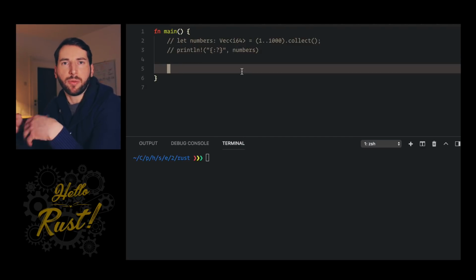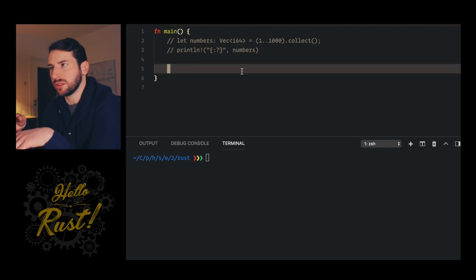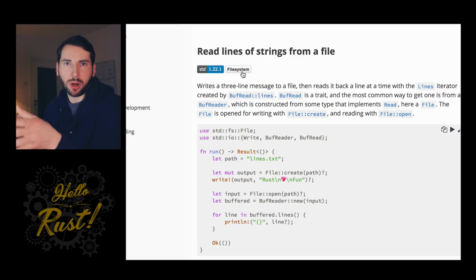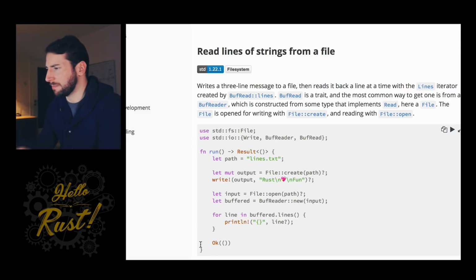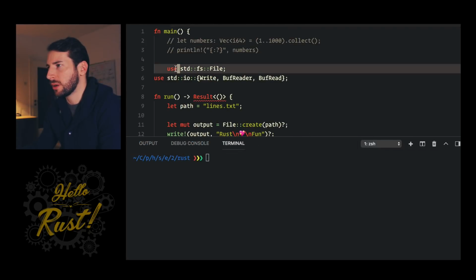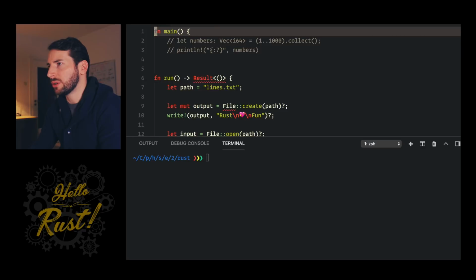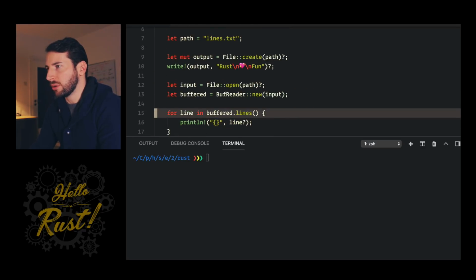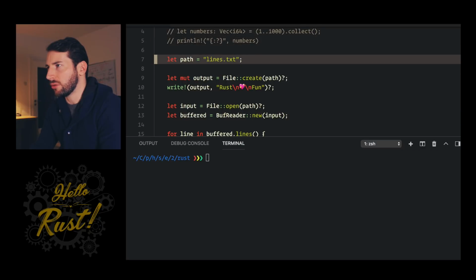One thing to look at for very common tasks like this is the Rust cookbook. And you can see that there is already some sample code that we can use to read the words from a file. So I will just copy that and modify it a little bit, and let's copy that in. I don't want this here, I want that on top. I don't want the run method, actually we just unwrap.